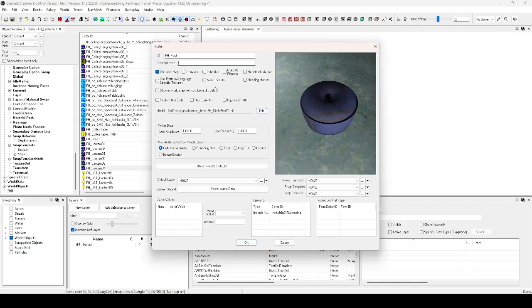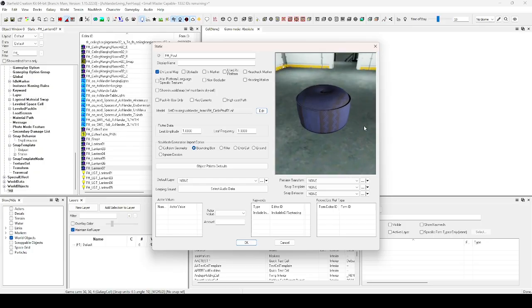You may need to change some of these selections depending on what your object does versus what the object you copied does. Your life will be a lot easier if you find a static object that is most closely resembling your own, or that most closely resembles how you want your own to be used in the game. One of the important things to check here is your NavMesh generation import option. Collision geometry will use the collision that you added in Nifskope, or the collision that your object natively has because you built it in 3ds Max. Bounding box will tell it to use the box that goes around your object.